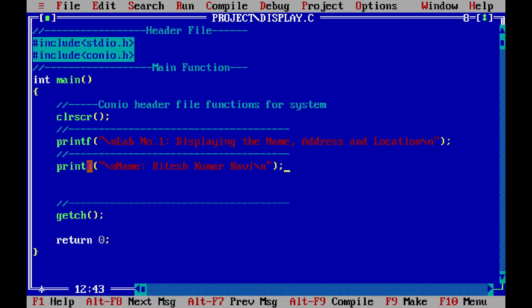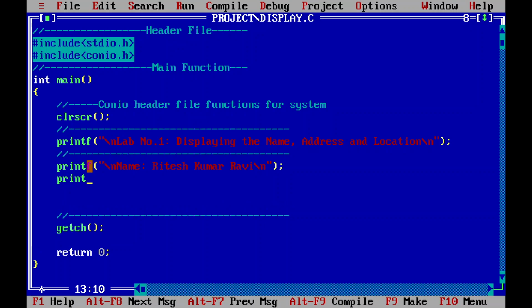If I talk about the addresses, I'll take the address for the time being as printf, and that address will be, for example, at VGU. For example, it is Jaipur. So VGU is your college where we are working, and then eventually we are going to write the location. So it is at the location of Jaipur, India. Its location is at, suppose we are putting.